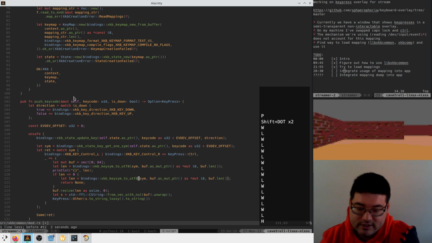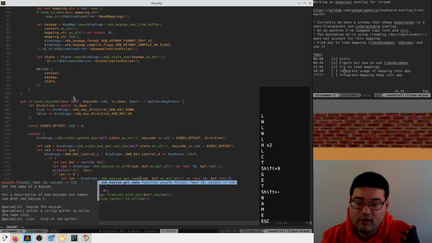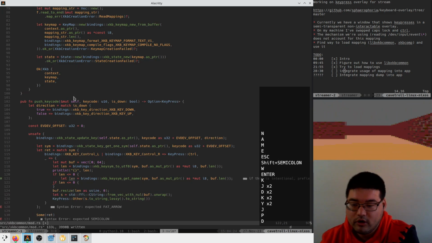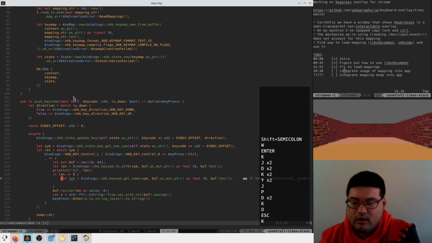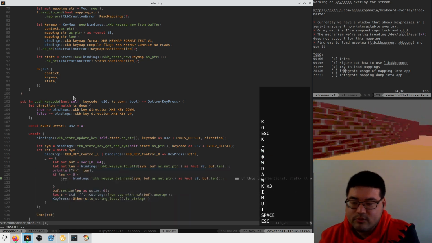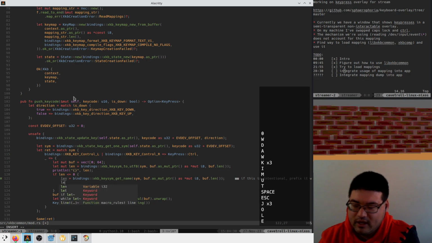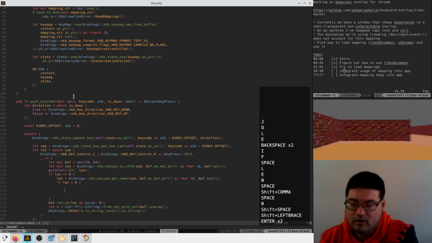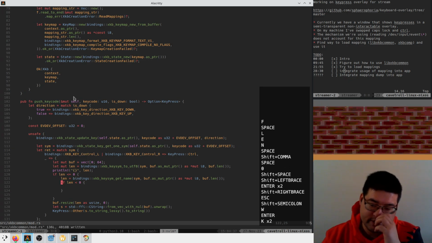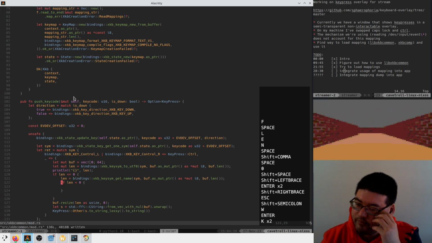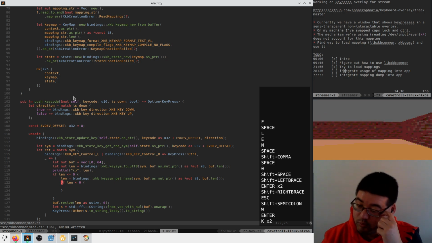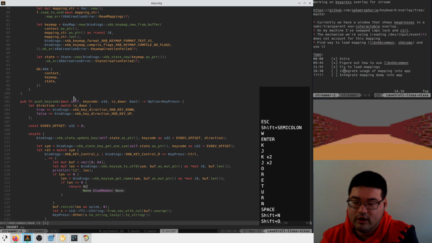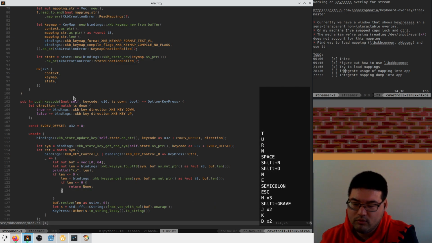So here we say keysym get name. And here, this is mutable, len is equal to this, and then if len is less than 0, return none. Oh, sorry, this is the length with the null terminator, so we add 1.